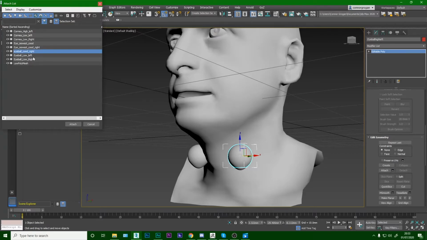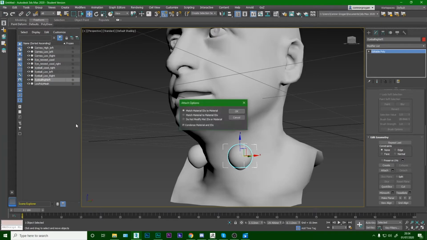So eyeball low left. I think that's the mesh that we've got. No, it's not. No, we're going to attach everything that's on the right or left? Left. So cornea left, eyeball low left. Yes.